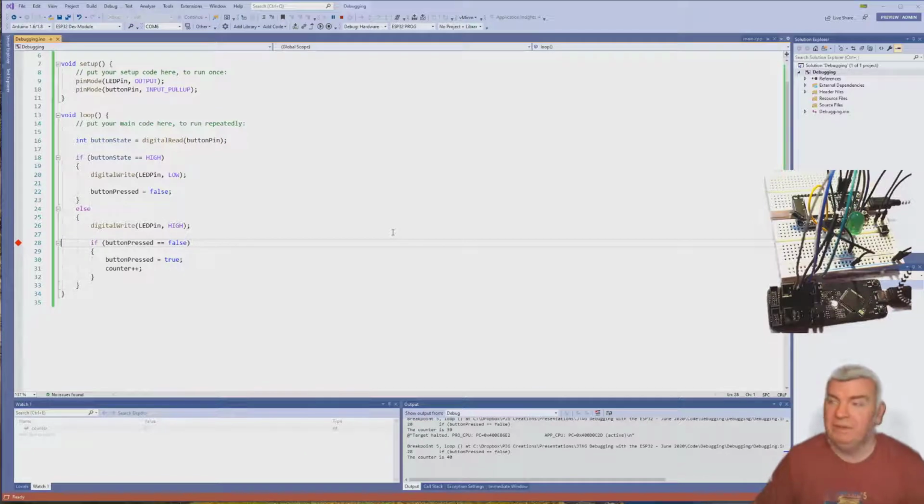Yeah, exactly. And I've not played much with the serial debugger, so I need to go back and have a go with some of that actually, just to see what it is you can get out. But there's quite a few videos, and Visual Micro themselves have got a whole YouTube channel, and there's, I don't know, 30 odd videos on there, really good videos taking you through these bit by bit.